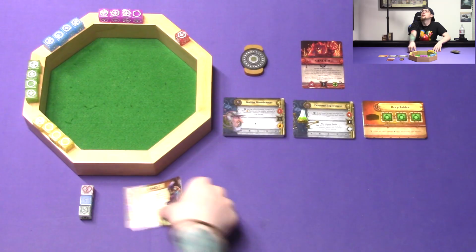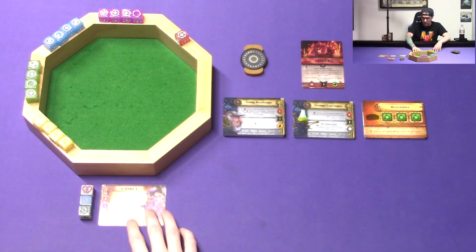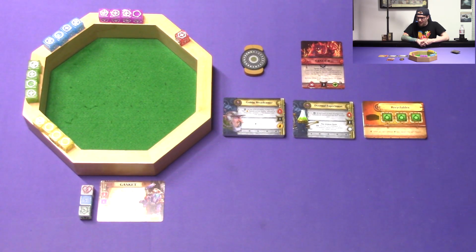So, his stats aren't amazing. He has 2 health. Like here, you can see it. 2 health, 1 strategy, and 3 recovery. I like the 3 recovery, but I'm not loving that one strategy.